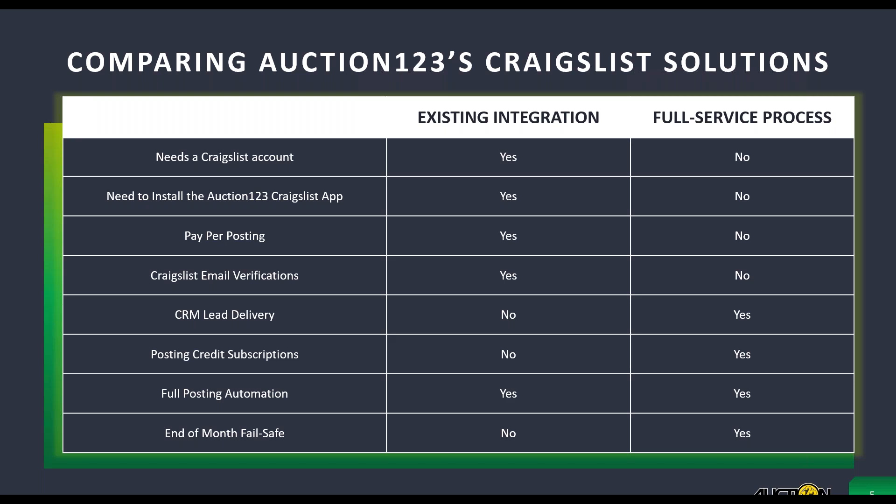That installed application is what ensures our Craigslist integration works. It's really important that it's installed on a PC that will be on and logged in at all times, especially during any of your scheduled posting and revising times. Inside the application, we have an area for you to enter your credit card information — that's the card that's going to be charged the Craigslist fees as each posting goes live. Craigslist also sometimes sends posting verification emails, and in order for the postings to go live you would need to complete the posting process via that email, which includes entering your credit card information again. If you stay on top of those verifications, they'll usually dissipate within a day or two. You need to check the email address associated with your Craigslist account for posting verifications and also to receive any email leads coming in off your ads.